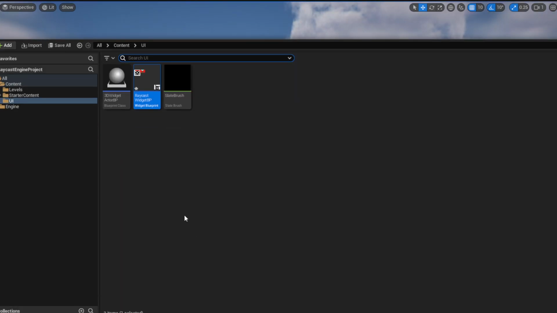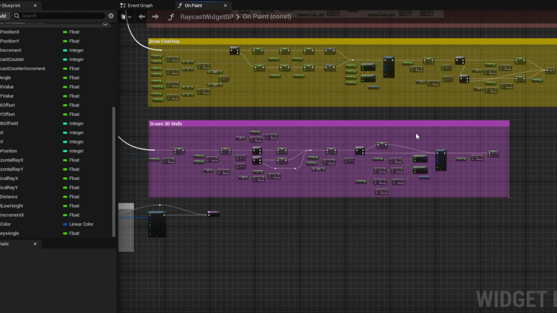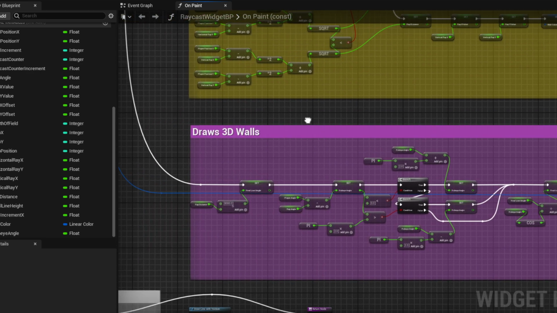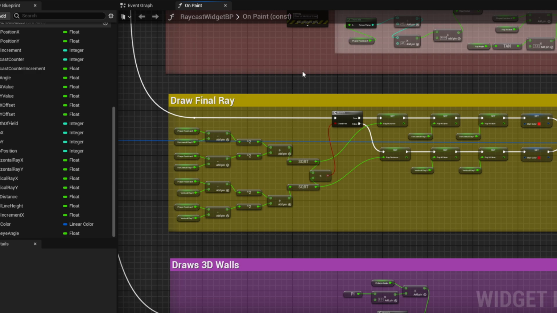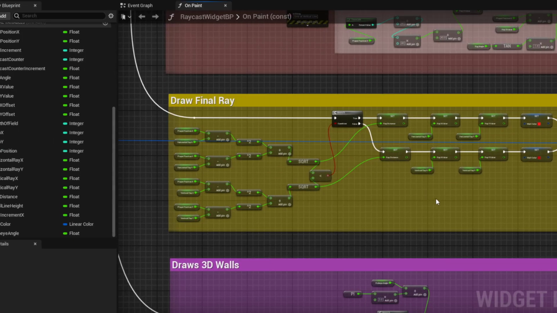So how I've been doing it, if I open up the blueprints I've been working in, I use basically trigonometry to determine the player position from the wall position, and then I get that line length and then draw it on its respective spot on the right hand side.